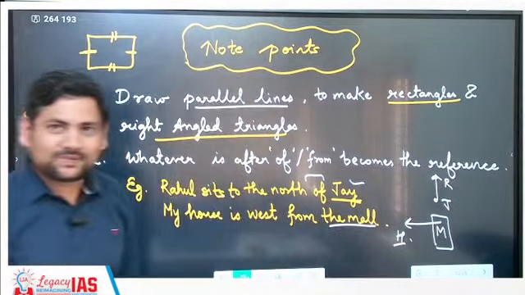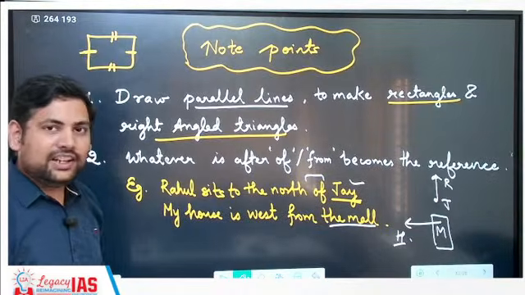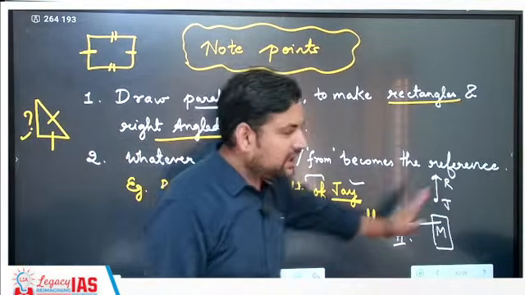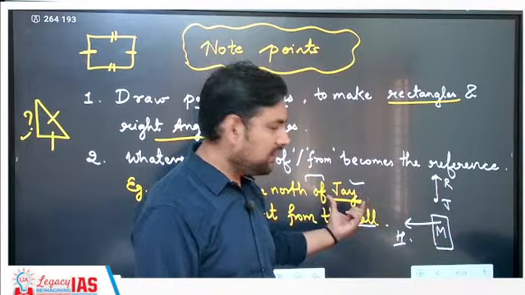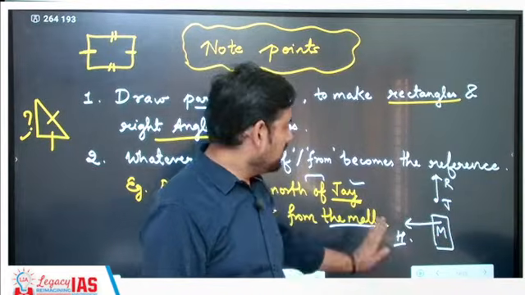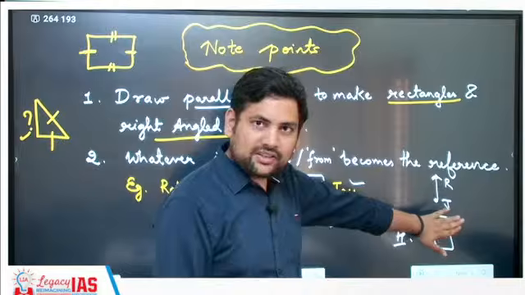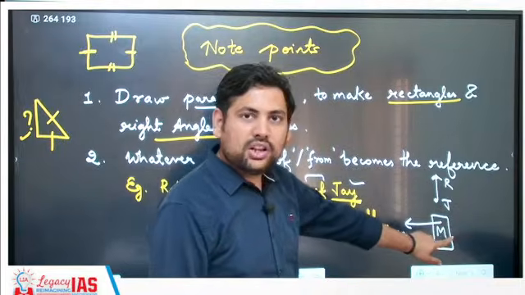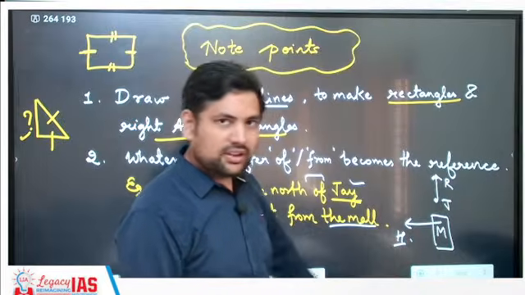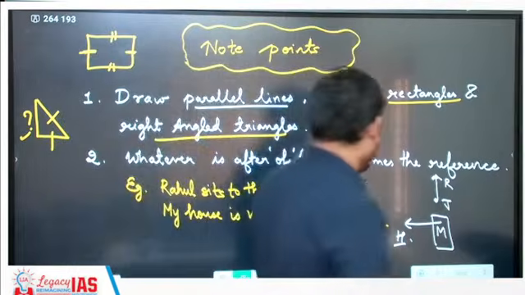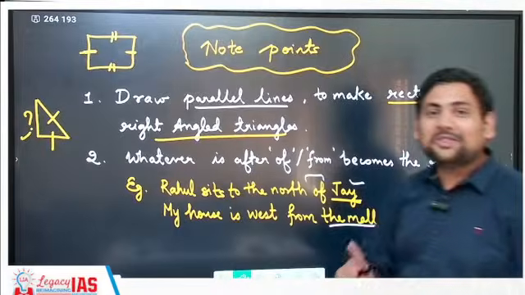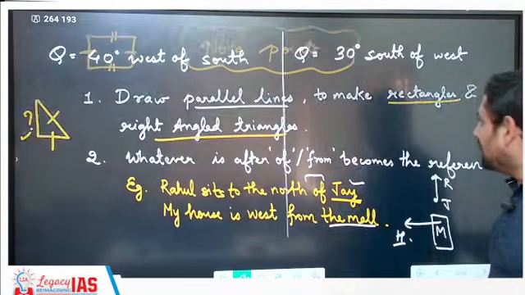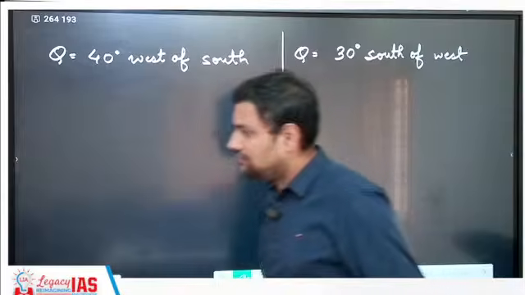Okay, this you understand? In Hindi we say that you sit here and then see. This becomes your reference. So you sit here and then see. So you sit on J or wherever J is and then look north, you will find Rahul. Similarly, you sit in the mall, then your house will be on the west, like this. Now, if you have truly understood this, you answer me these two things. What will it look like?